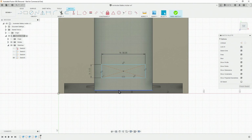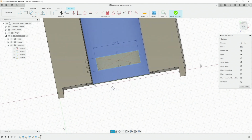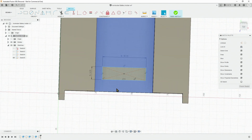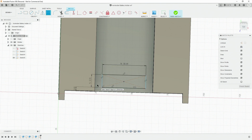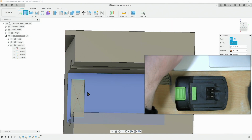Now how far back does this need to be? Just rearrange the view there. How far back do we need to make this? Measurements, it's about maximum of 4 millimeters. We don't want it that far. We're going to put this 3 millimeters back. Maximum of 3 millimeters. In fact, we could probably go less than that. It's just that at 2.5. Having it a bit closer just means that it will drop in that bit easier.